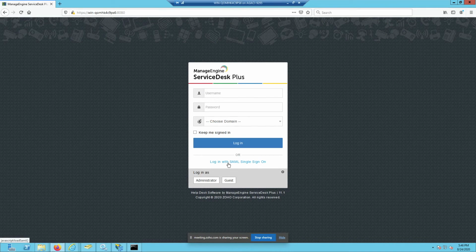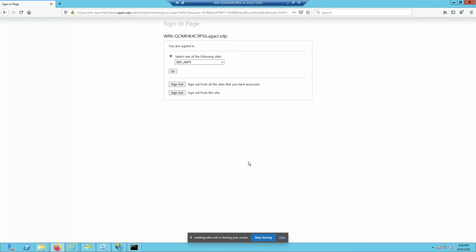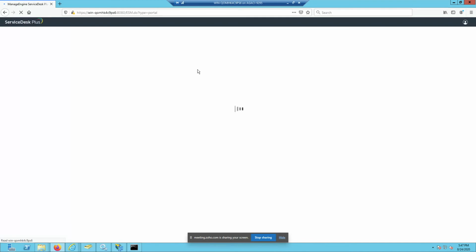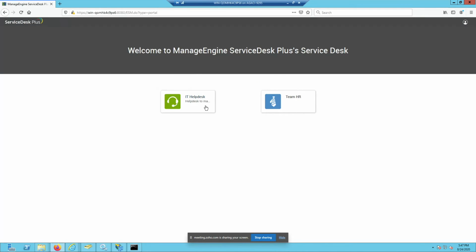What I'm going to show is how the user login page looks, with the option to log in using SAML. If the user clicks on this, it is going to take you to the login page. It finds that I have already logged into the application, so I think the browser session is still there. You remember the claim rule that I have created. I'll simply click on go, and it will take me to the application. As simple as that.